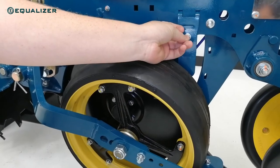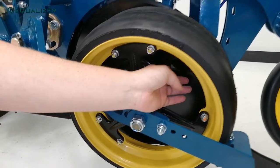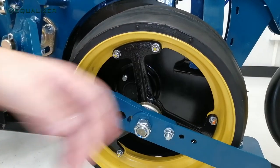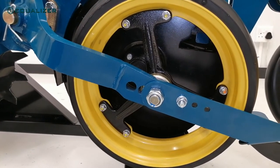We have also developed a new and improved outer scraper for the seed discs. These new scrapers are adjusted closer to the colter from the outside by simply tightening a nut. The new scraper option allows the seed discs to run freely from any excessive resistance, while the tungsten on the scraping edge ensures longevity.